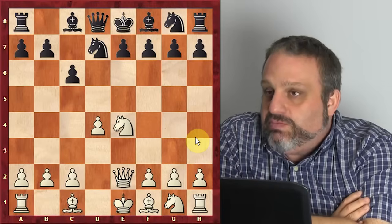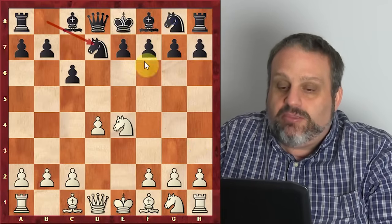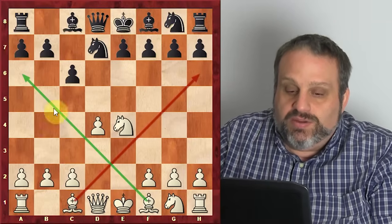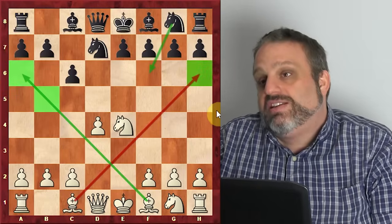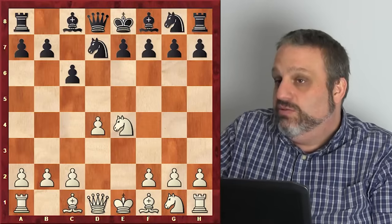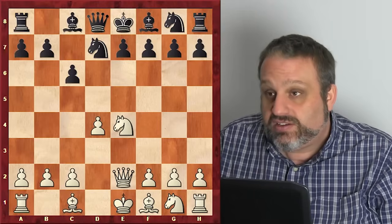And that's a good move against people who don't think. Okay? So the person who doesn't think says, well, I played this move because I want to play that move, which is correct. And then if white plays bishop h6, or bishop a6, or bishop b5, I don't think this is the right move. I think black should take that bishop. So just because you want to play a move, it doesn't mean it's the right move. It could be that white plays a crazy move, and now you have a better move. Well, it turns out queen e2 is also crazy. It's crazy like a fox, not crazy like Fox News.